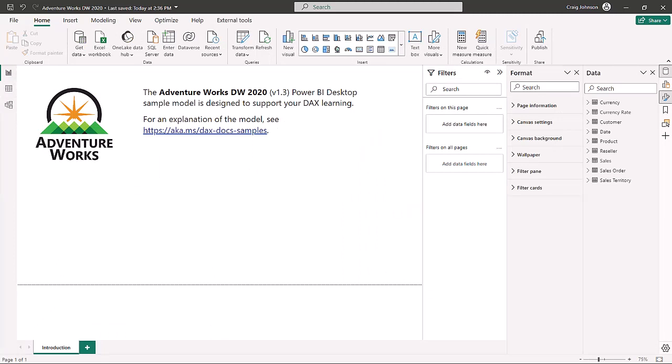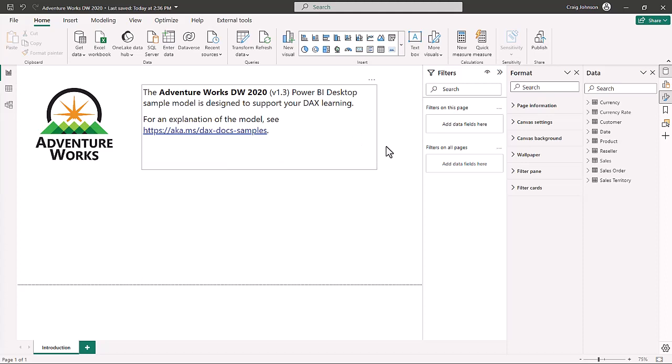Now, simple measures are measures that don't store values in a model. They use a query to return the summarization of the model data. And a simple measure is one that aggregates the values of a single column. It does what implicit measures do automatically. So we're going to take a look at this database.